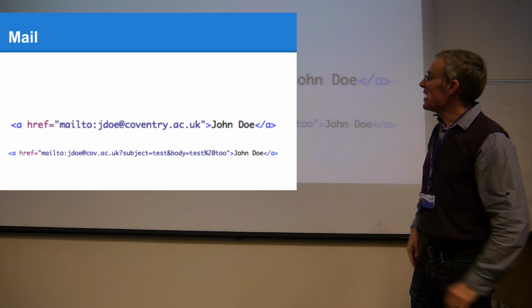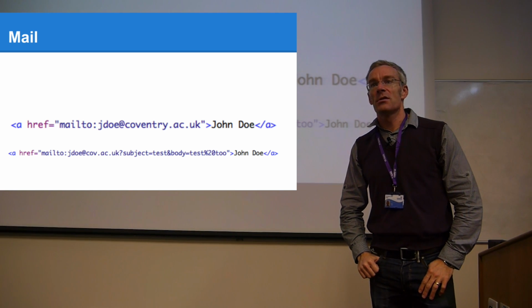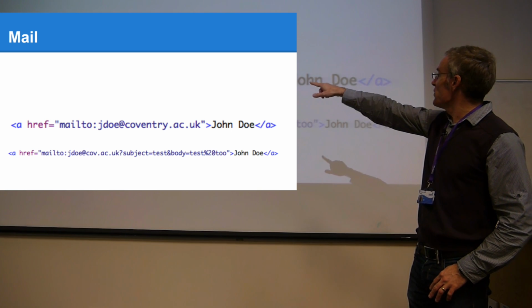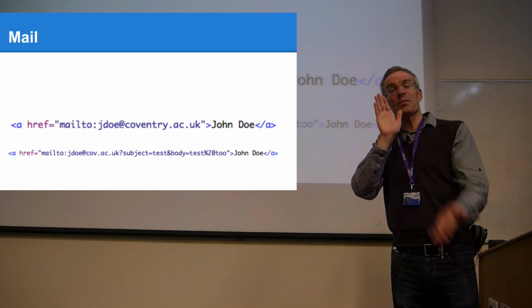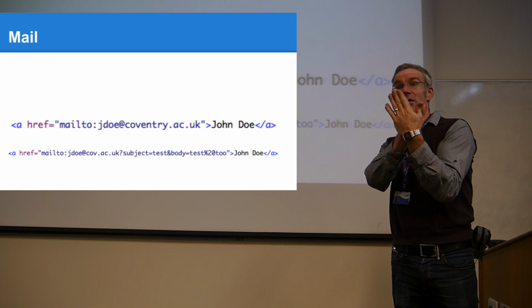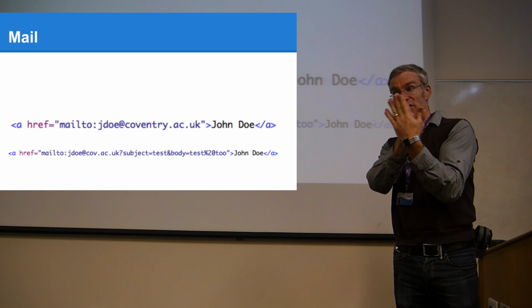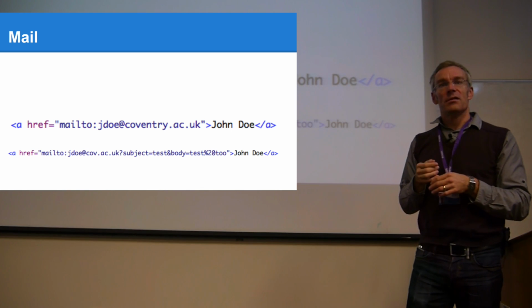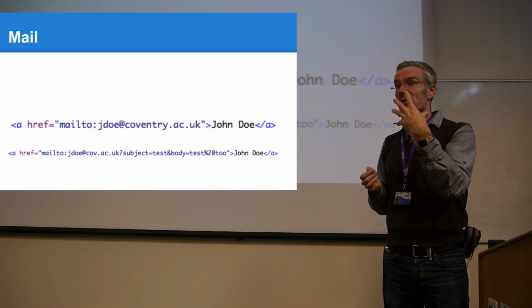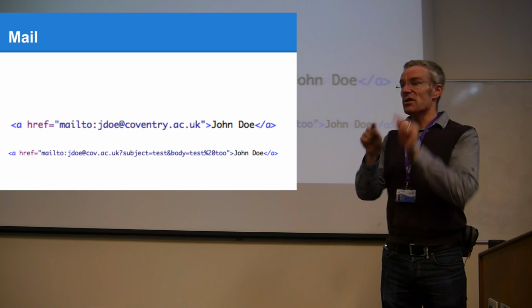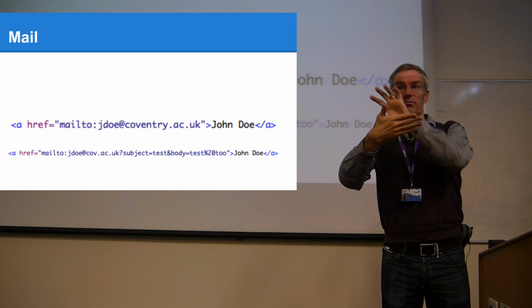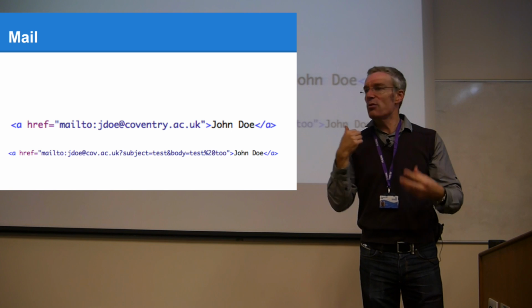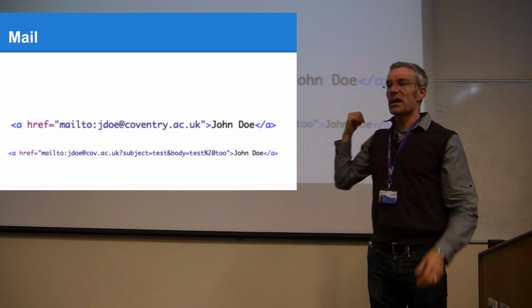Okay, really simple, mail. You've probably seen mailtos before. Have you seen those before? With a mailto link, you create a hyperlink, mailto, and then you put the email address in. When the user clicks on it, it pops the compose email window over the top of your application. You can even pre-populate the subject and the body. So you create a simple link, turn it into a nice button on your app, or a little button at the bottom, and then you tap on it and it launches the mail app and fills in the fields for them. That's a very simple way of integrating, and it doesn't get much more complicated than that.